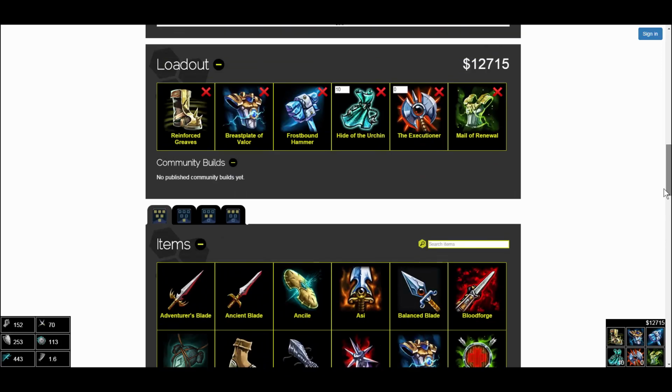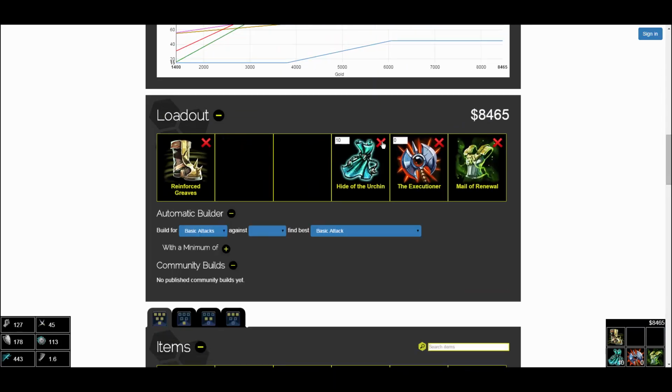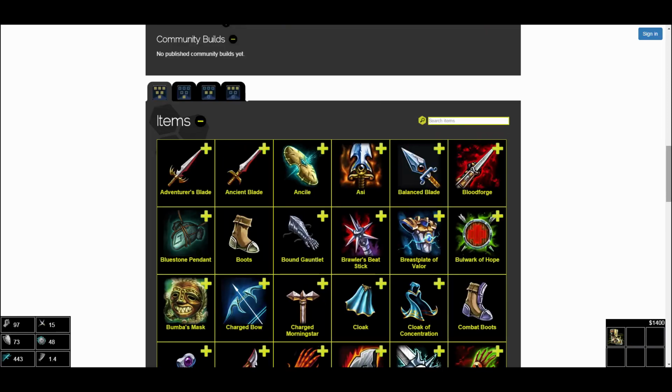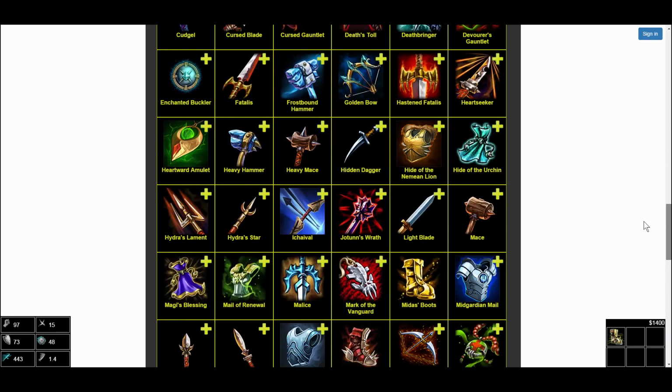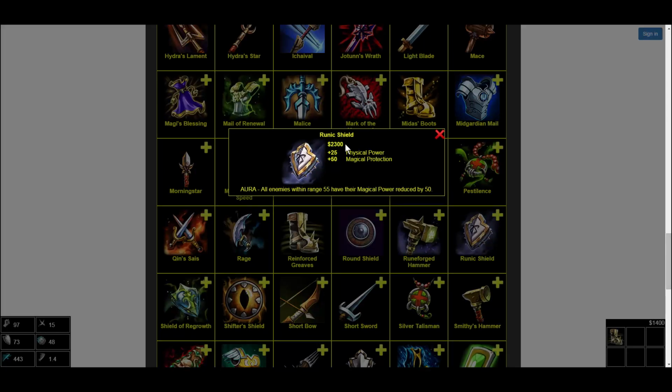So yeah, that's how I would change the builds up. And don't forget, Runic Shield is still a very powerful item as well. But it's really, really matchup dependent, because you need a certain amount of mages, because it is really strong. 200 gold is still fairly cheap, 25 physical power is decent, 50 magic D is still decent, but the strong point is the aura. All enemies within the range of 55 have their magic power reduced by 50, but also, it's not been updated, it reduces their attack speed as well.